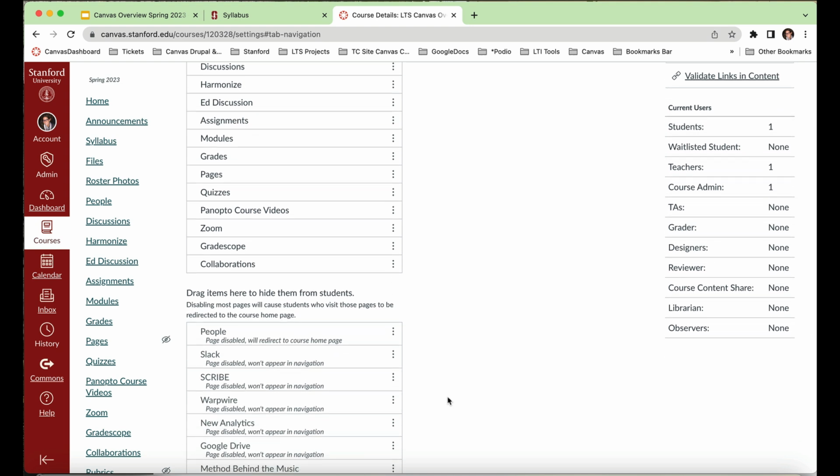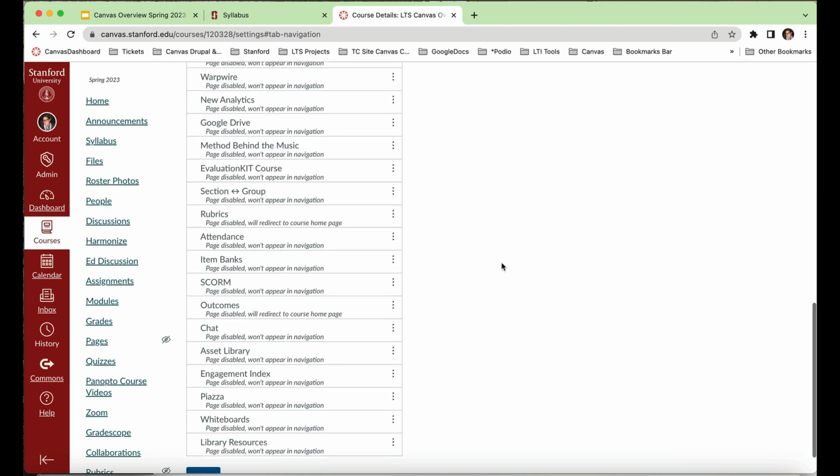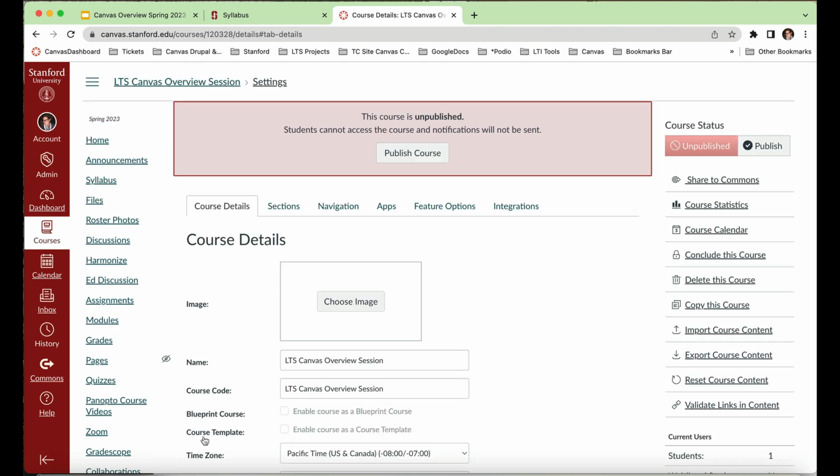And in reverse, if you want something to be visible to students, you would drag and drop that tool up. But do not forget to scroll down and click Save. As you can see next to Pages here, there's an eye with a slash icon through it. This icon will appear next to Tools for two reasons. One, it's hidden from students and you don't want students to see it. Or two, there's just no content in that tool yet.